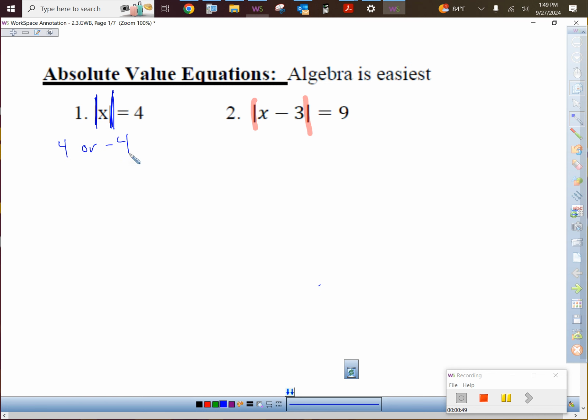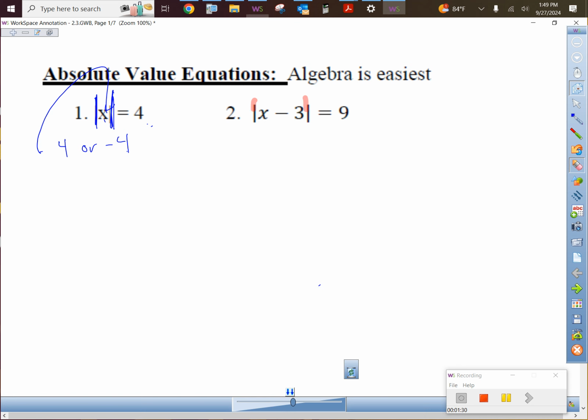So on homework, please check to see how they want you to type it. Sometimes they've got these brackets around it to where they put it as a solution set, and sometimes they don't. Read the instructions carefully. But for me, you should put the brackets around it, because sometimes you can get extraneous answers with absolute value, guys. So you have to substitute these guys back in and see if it comes out right. If I put 4 in for this, when I take the absolute value, yes, I get 4. If I put negative 4 in for this, when I take the absolute value, I get 4. They both worked. They both made sense.